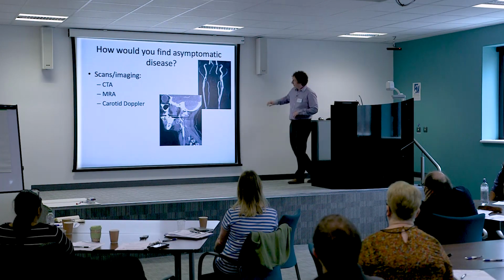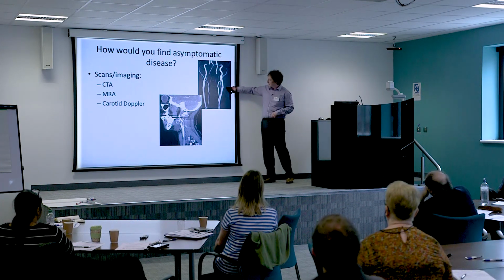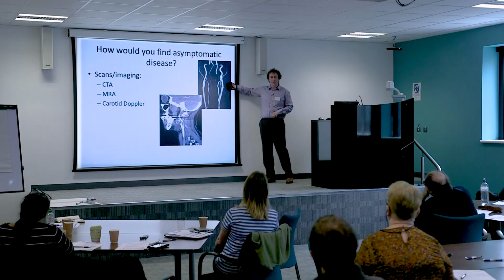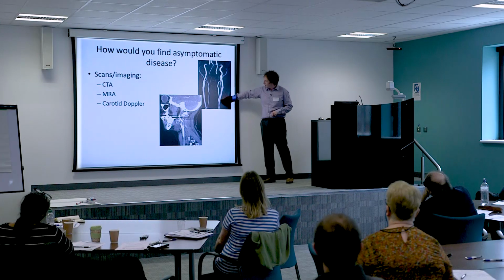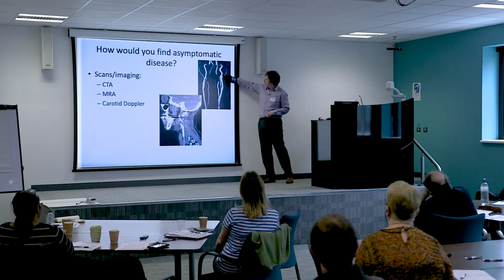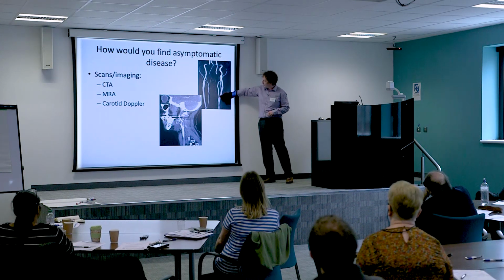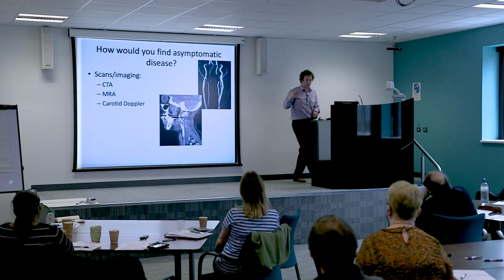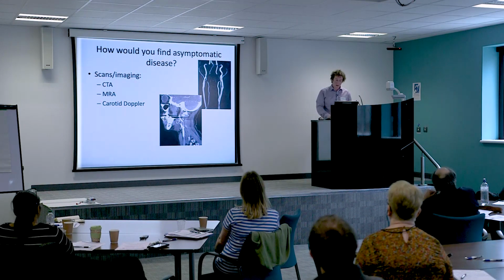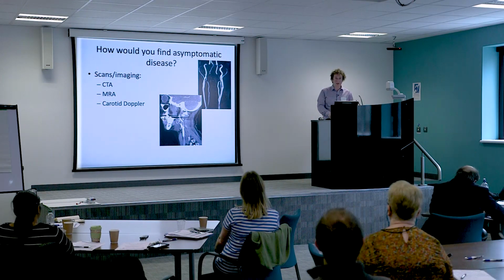Then MR angiography. Again, this is a different technique. So MR scanning doesn't involve radiation, but you can also see the blood vessels through various techniques, and generally it's probably better to be using contrast to look at these sections of blood vessels. But you can again see the common carotid arteries, and then the internal carotid arteries, and then the external carotid artery and the vertebral arteries. So again, it looks a bit like that drawing that we saw. So those are both very good ways of looking at the blood vessels in the neck.